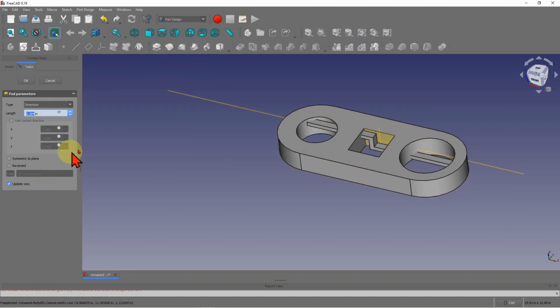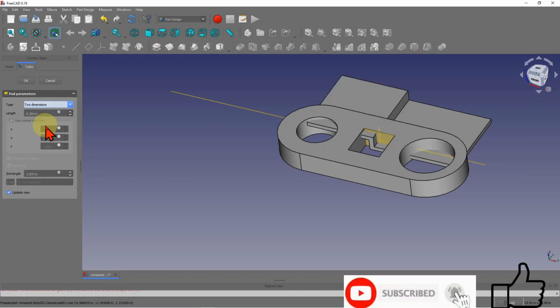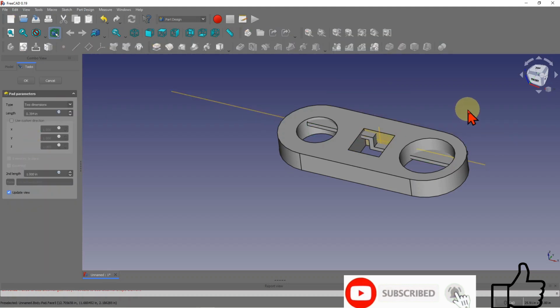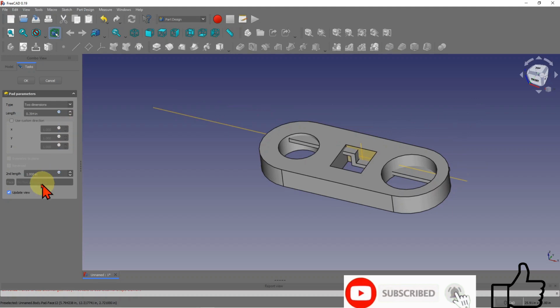Now when I'm padding this, I'm going to do two-dimensional direction, so it's going to go this direction as well as this direction. Let's say I make it 1 inch in one direction, and see whether that's enough. Maybe not. Let's do 2 inches.